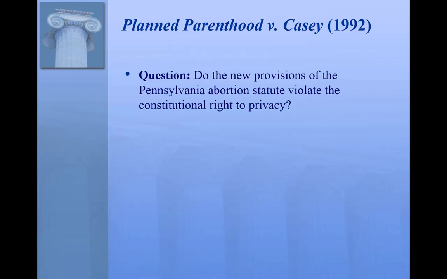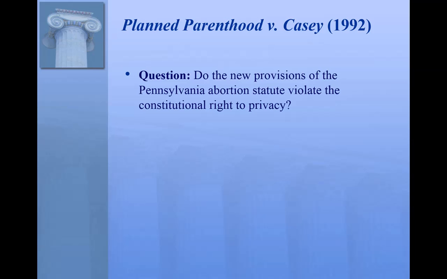So in other words, the idea that the state could require that before obtaining an abortion, a woman read material and take consultation with a physician or watch a pre-prepared movie or something like that. It also involved spousal notification, so the requirement that a spouse be notified and agree before a woman could obtain an abortion, and also a requirement that for a minor, a girl who is pregnant, she obtain parental consent.